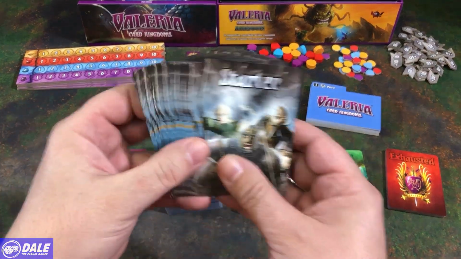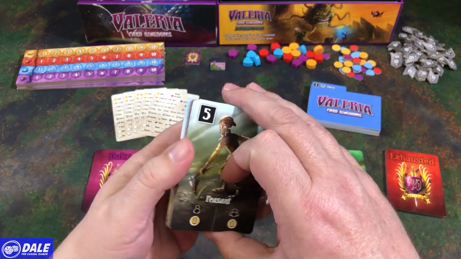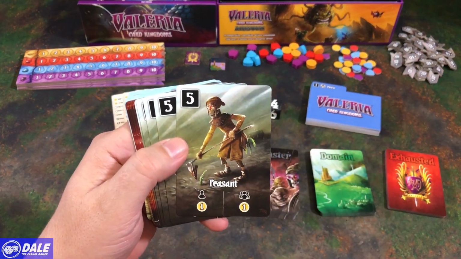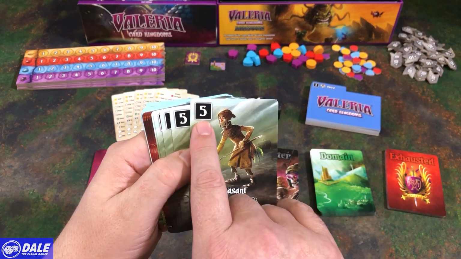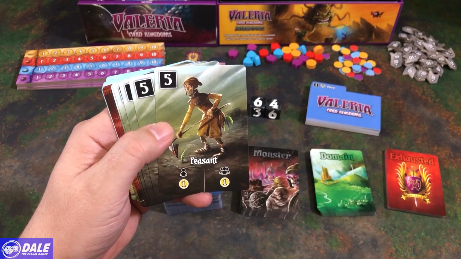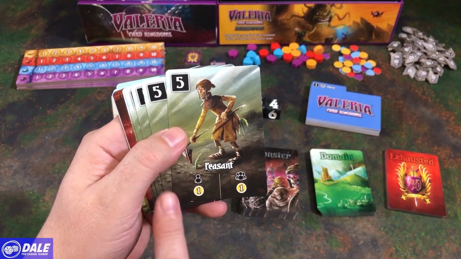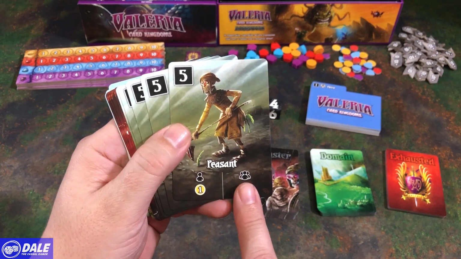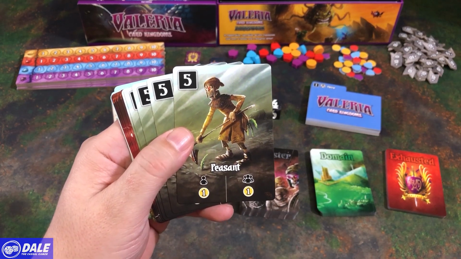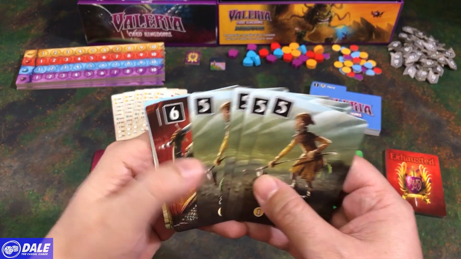So we're going to start with our starter cards. In this game, we're basically building a tableau of cards, starting with the peasant. Up here, this is the activation. With a die roll of a 5, we would activate this character. The person whose turn it is activates the left side, and everyone else activates the right side. But in this case, everyone's going to get 1 gold coin.